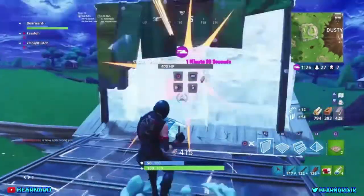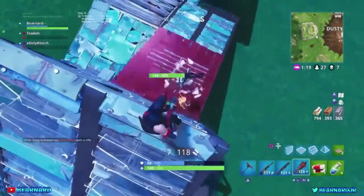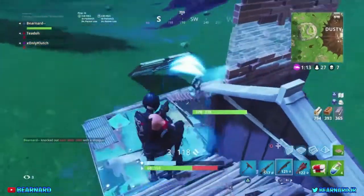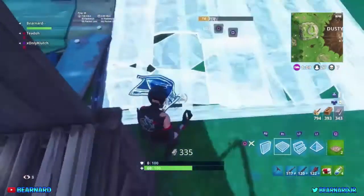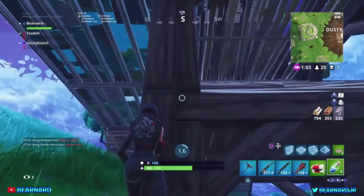Another shotgun tip is you always want to have the height advantage, right? That's obvious. You always want to build and get the height advantage. As you can see in this clip, I got the height advantage. It was over for him automatically because he didn't even know I was above him, I think. But since I was, it was over for him because he had no cover. Unless he was a quick builder, but he wasn't. Because if he was, he would have blocked it. But yeah, always get the height advantage.